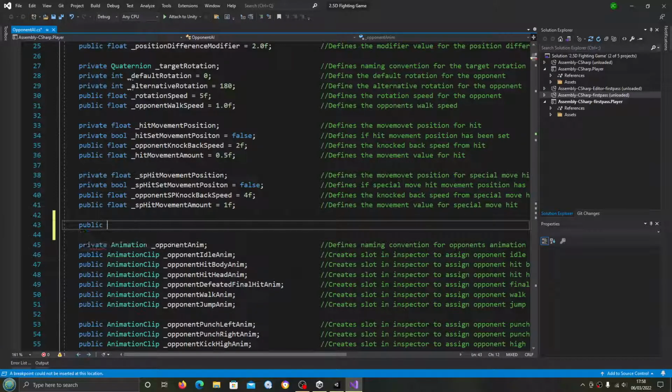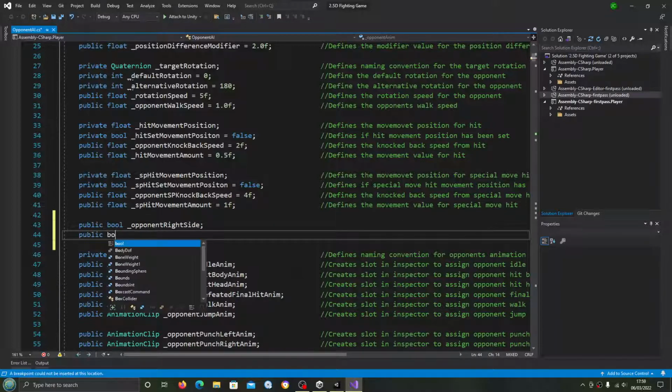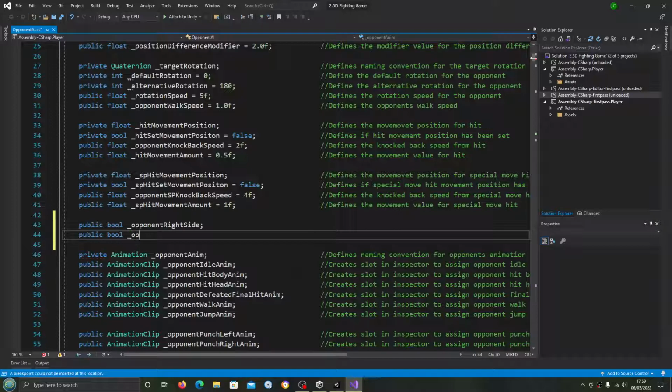Now these can be of type private, but I'm going to make them public so we can see them working in the inspector. So I'm going to use opponent right side, and of course opponent left side.